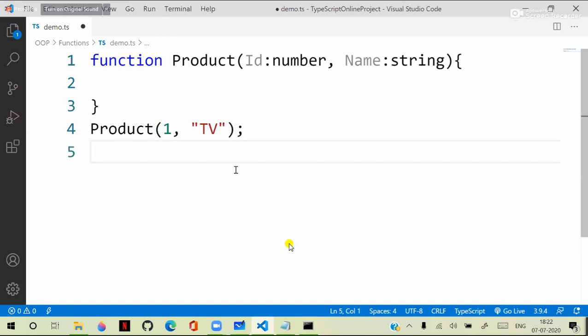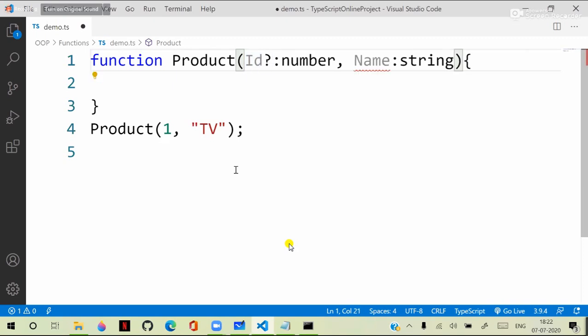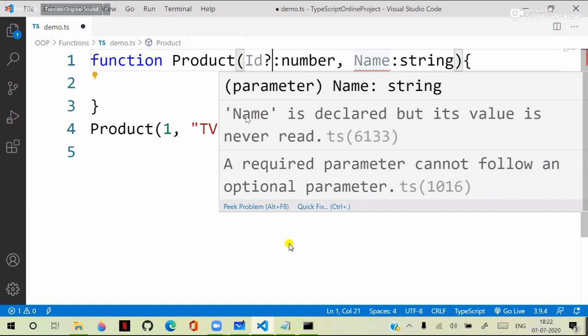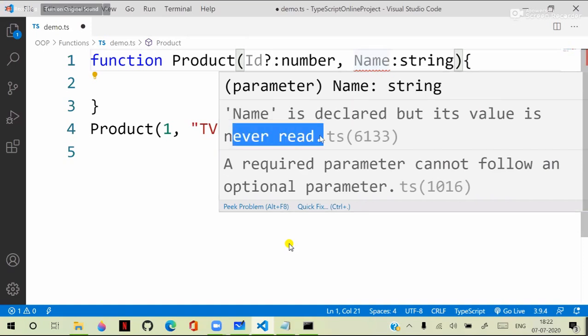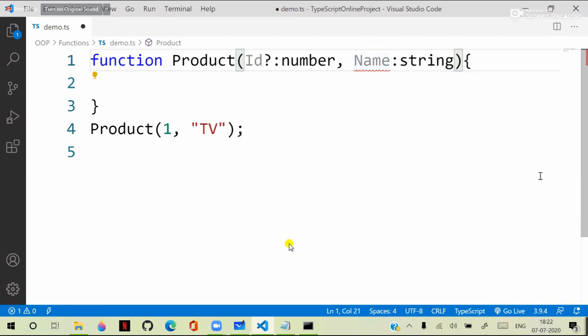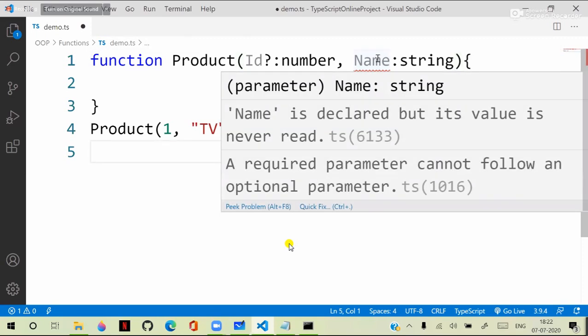For example, if I make this ID optional with a question mark, you see there is an error beside it. One message says name is declared but its value is never read. Okay, fine, that is a warning. The error is: a required parameter cannot follow an optional parameter.